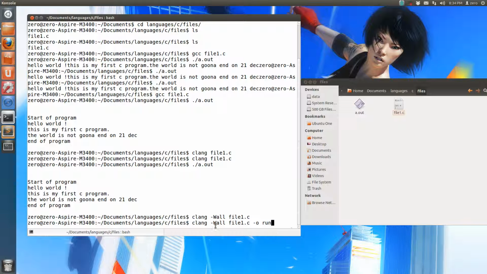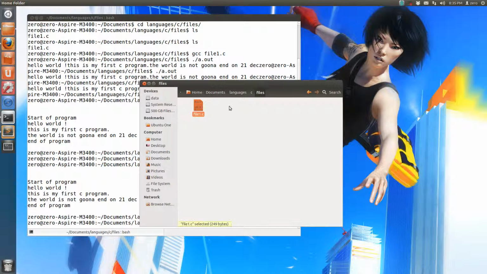What is run and -o? By clang, I mean compile the program with clang. By -Wall, I mean generate all the warnings if my program has any. After that, file1.c is the input file which I wrote. -o means output. So instead of a.out, I'm telling it to generate an output file which is named run, right? Let's say I have more than two C files in this folder, one is file1.c and the other is file2.c.